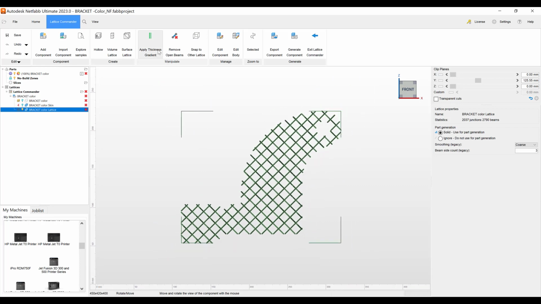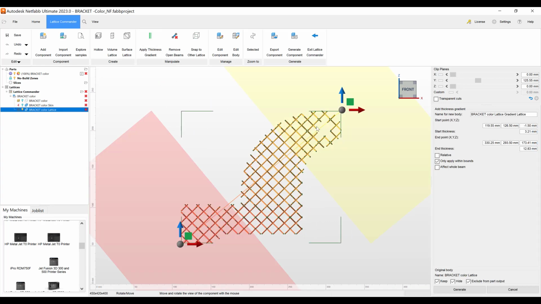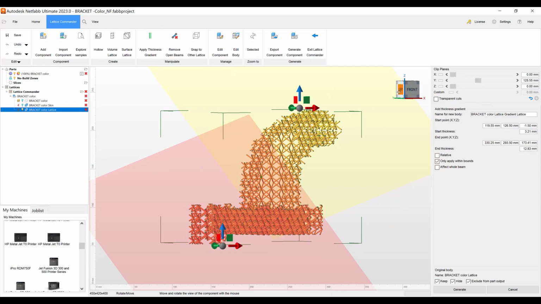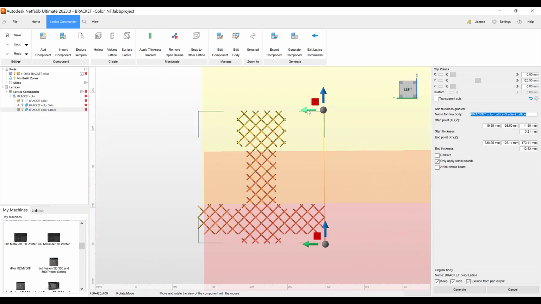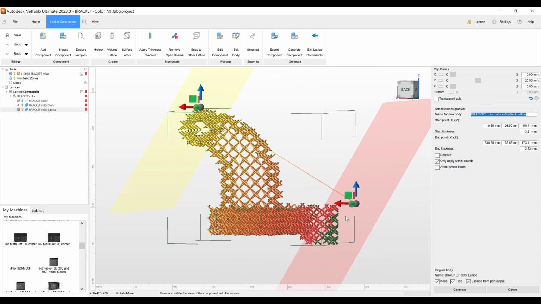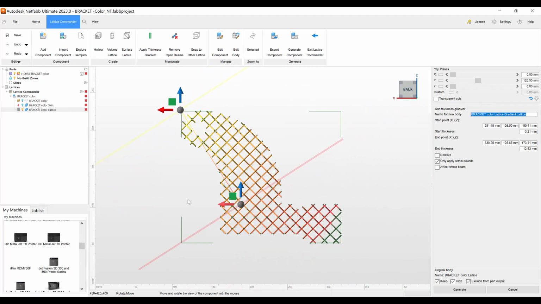And another great feature is we can apply a thickness gradient to the lattice created. So we can use these part sliders here and move them. I want to make the middle of this particular bracket thicker from the top going towards the bottom. We'll make it transition back to the 1.5 on top, and as it goes to the bottom here, we'll make it 3.5 millimeters just to show you have those options.